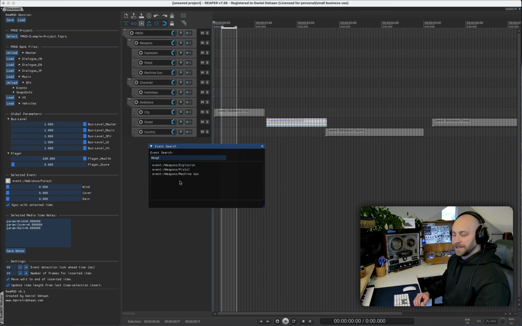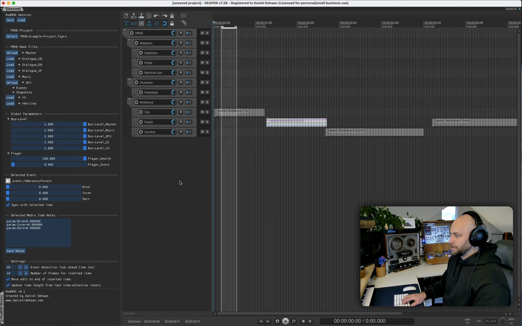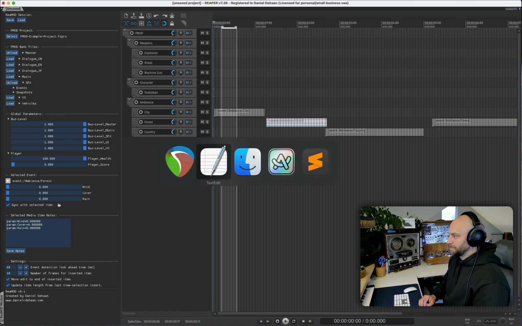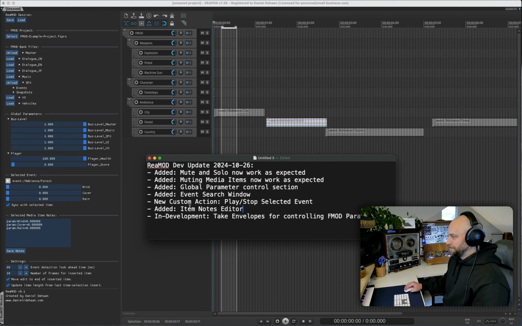So you can just start typing and it automatically will provide you with suggested search results based upon what you typed. And then if I use the up and down arrow keys here, let's get a few more on the screen there. If I use the up and down arrow keys, I can navigate through that list of suggestions. And if I leave one highlighted and I hit return, that becomes the selected event over here on the left-hand side of the GUI. So that's the search window.